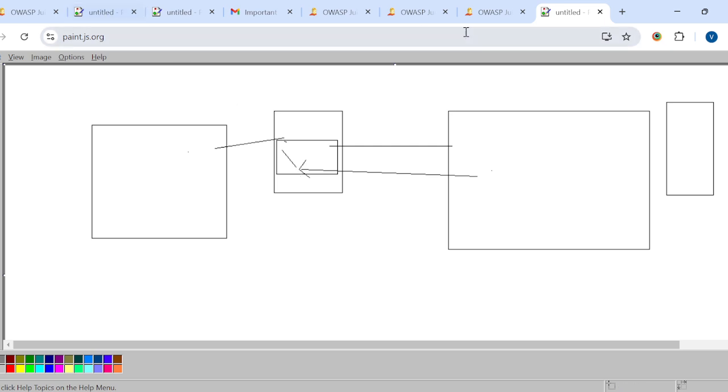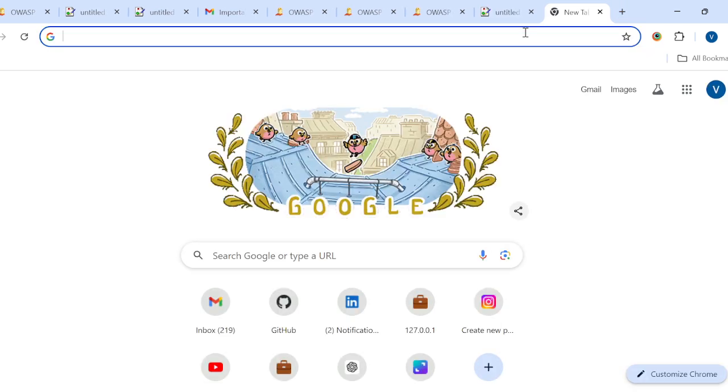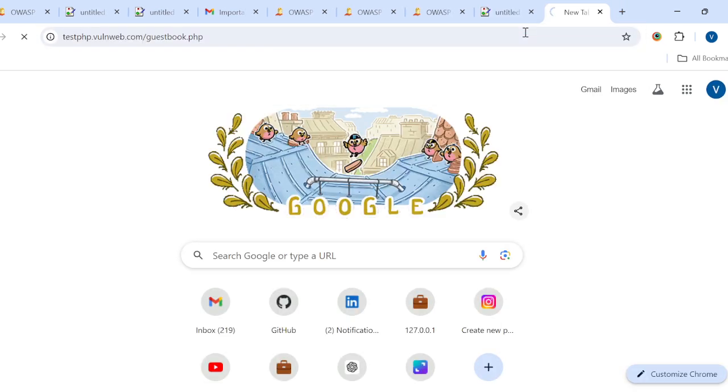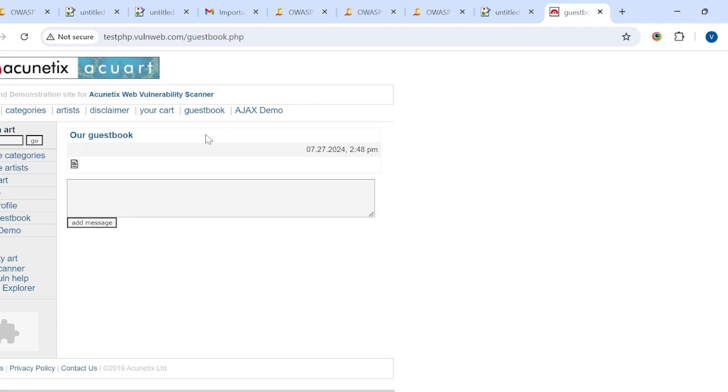To understand it more clearly, I have taken another web application, which is a good example to understand this. You can see here is a comment section. First I will insert a normal comment.